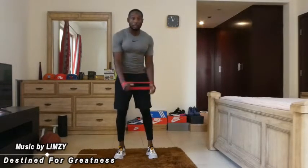So bicep curls again. Remember, just squeeze at the top.